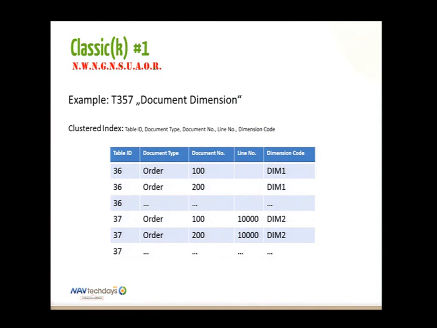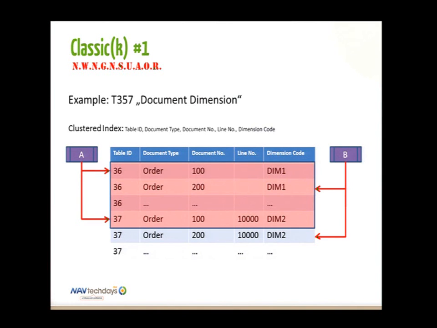When you have a sales post, Navision will query the header and the line dimensions. So if process A wants to post order number 100, without using row locking, without using repeatable read isolation, we will get a range lock starting from here down to there. And that means if user number B wants to post order number 200, pity, it will get blocked here.